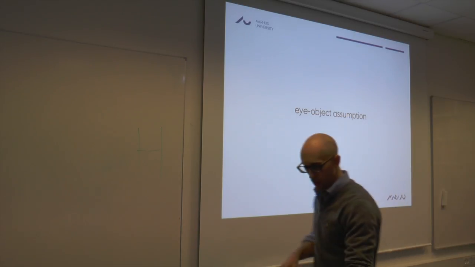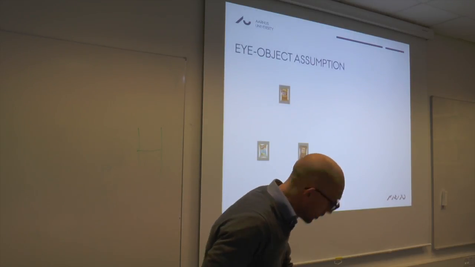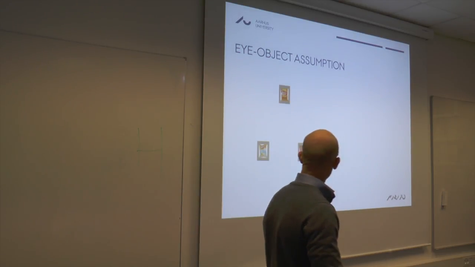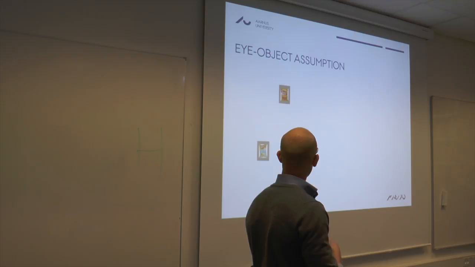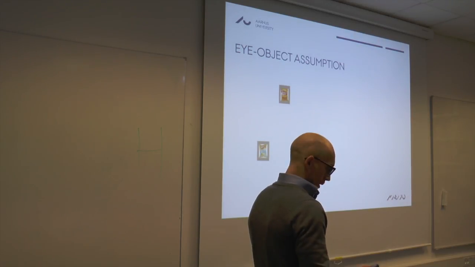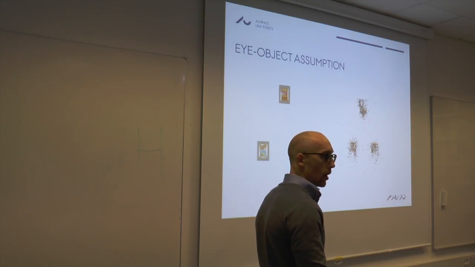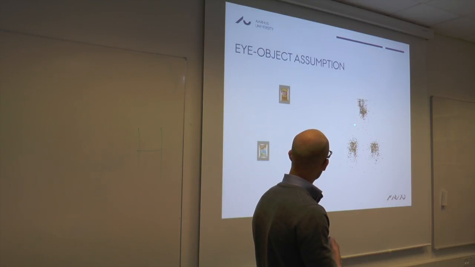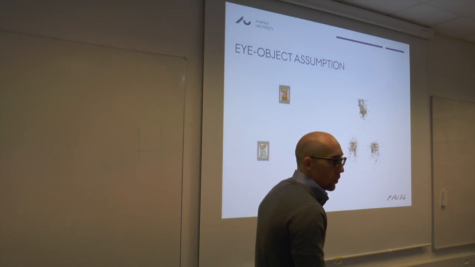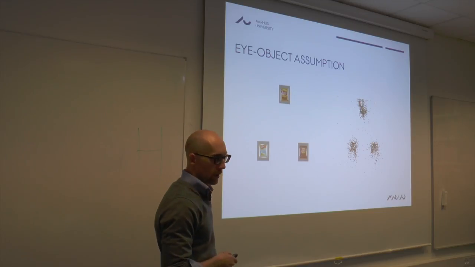Okay, this deserves maybe an example. So here's an example. We put some participants in this experiment to the task of choosing between different junk foods. So there are 3 different kinds of junk food. You just have to choose, and then we obtain a pattern of fixations. And every dot here corresponds to a fixation. Now we want to know how much did these participants look at object 1, 2, or 3.